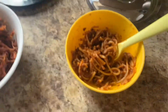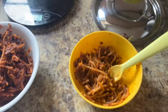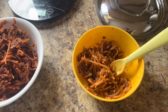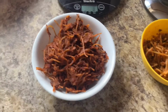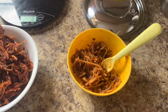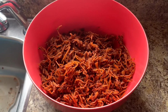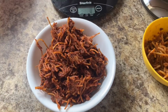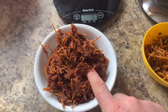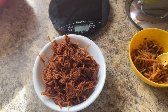Okay, so showed you what it looks like. Taste test, tasted just like it did, and I had some of this before. Dehydrated, tastes pretty well the same. So there's what the before product looks like. Now this is a full meal. This was just a little micro meal just for testing. Here's my big batch there. So I divided it by five for five meals, 125 grams per meal here, which is gonna give a big heaping supper after a long day of canoeing.